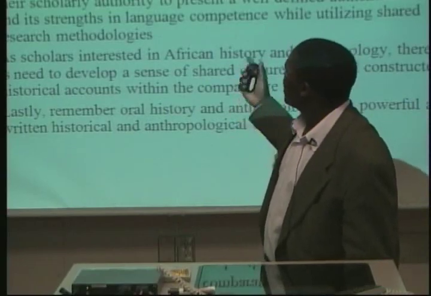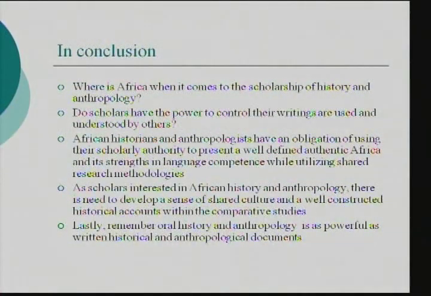Where is Africa when it comes to the scholarship of history and anthropology? Those are the questions I want you to go home with. Do scholars have the power to control their writings that are used and understood by others? African historians and anthropologists have, even to this day, done what?